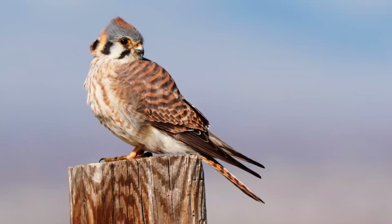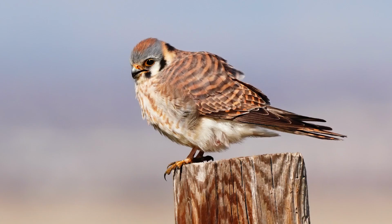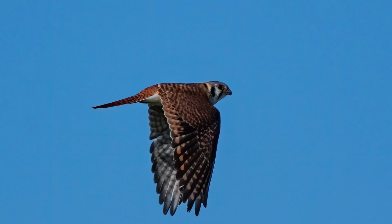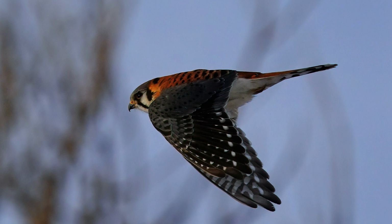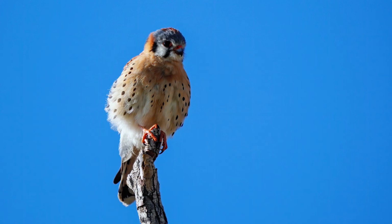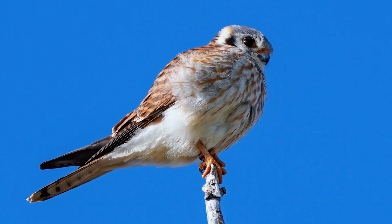Here was a beautiful male kestrel that sat on a fence post and allowed me a fairly close approach. Another one I found was all puffed up on a frigid day, and here was another who cruised by numerous times on a blue sky day and allowed me to get in some flight shots. So kestrels are notoriously skittish, but I found the ones at Crown Hill do allow a decently close approach if you move slowly and just have patience.